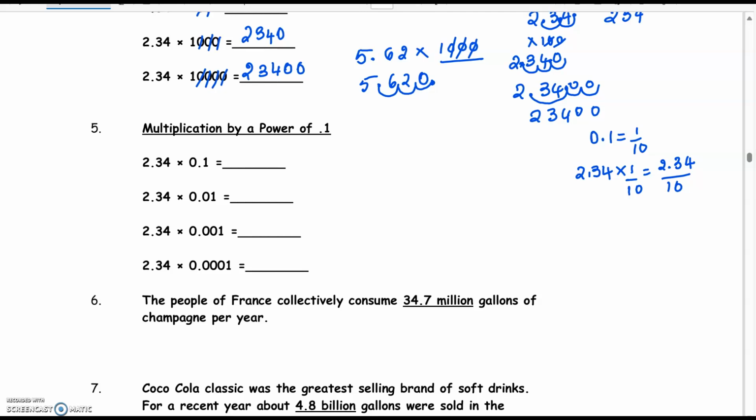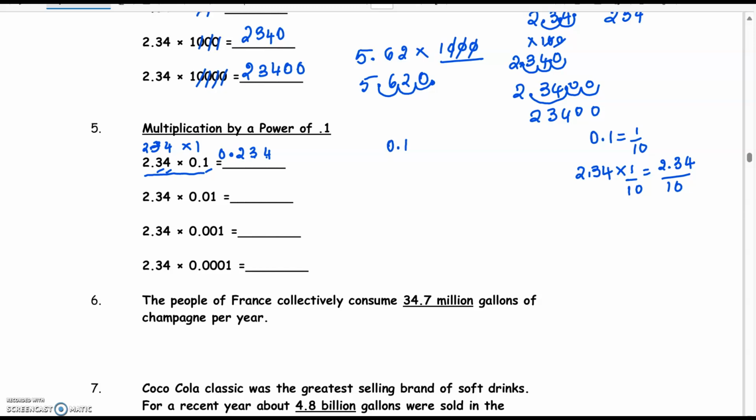Now think about how we would multiply these two numbers. If you drop the decimal point, 2.34 becomes 234. If you drop the decimal point here, it becomes a 1. So you put a 234. Now your final answer will have 1, 2, 3 decimal place values. So 1, 2, 3 and put your dot here. And it's a 0.234.